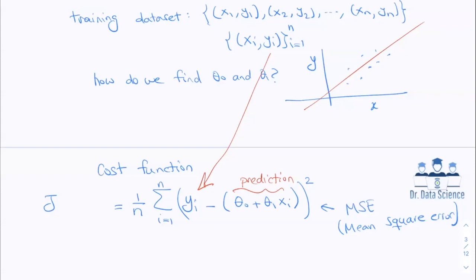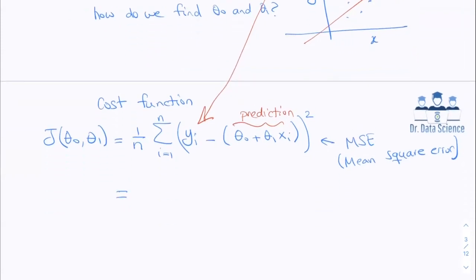And one thing that is extremely important here is that the variables that we have for this cost function are theta 0 and theta 1. And this might be a little bit confusing because you may say that, oh, the variables are xi and yi's. And the answer to that is that when we have our training data set, we have fixed values for each xi and yi pair. So those things are given to us in our training data set. And the parameters that we're trying to find here are actually these parameters that we have in our hypothesis, which are theta 0 and theta 1. So that's something to keep in mind here.